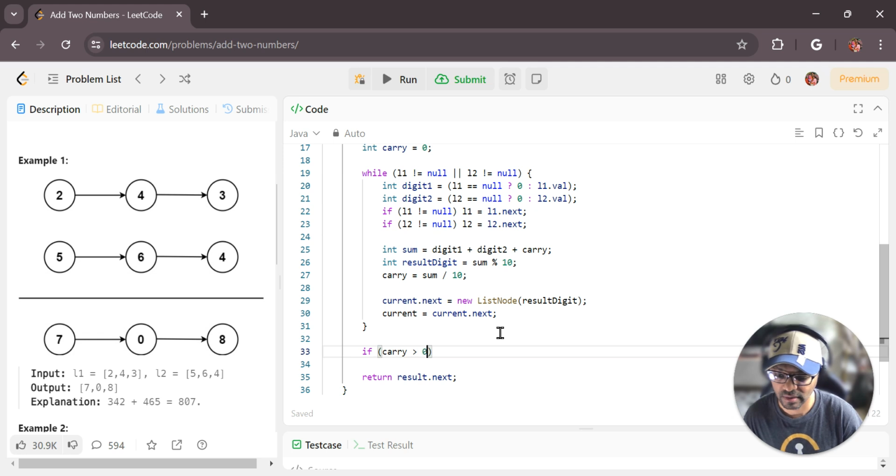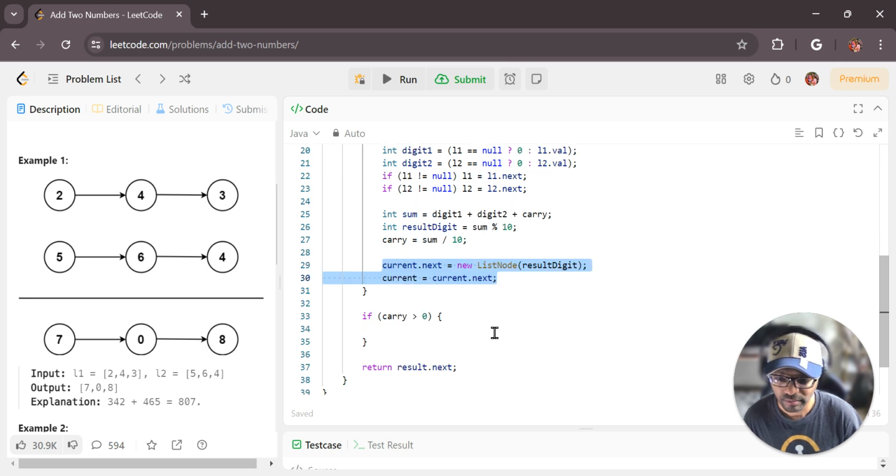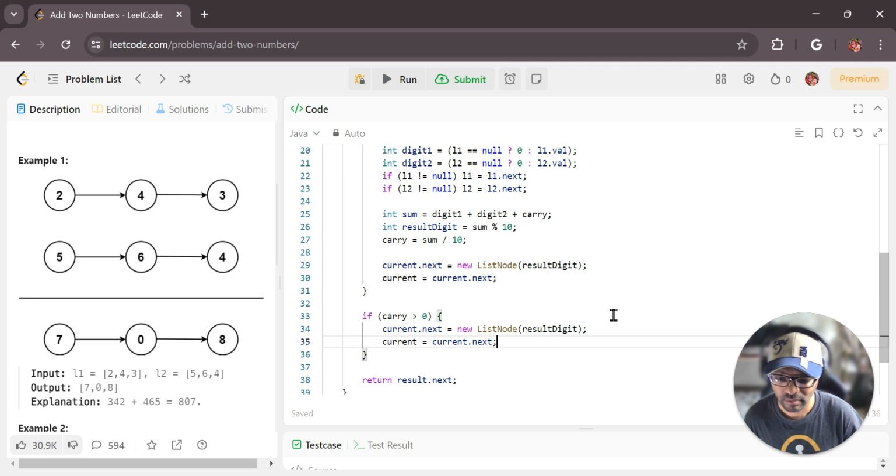If carry is greater than 0, then you basically say current.next equal to new node, and here you will say carry. I mean, current equal to is not strictly necessary because this is the last time you are allocating a node.